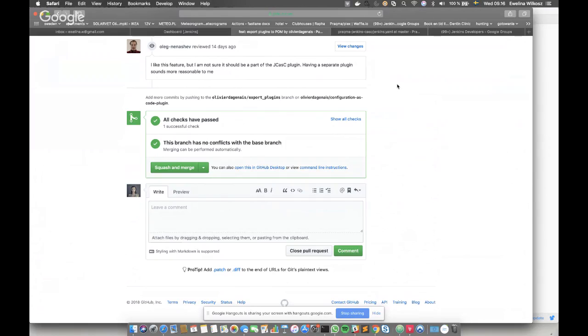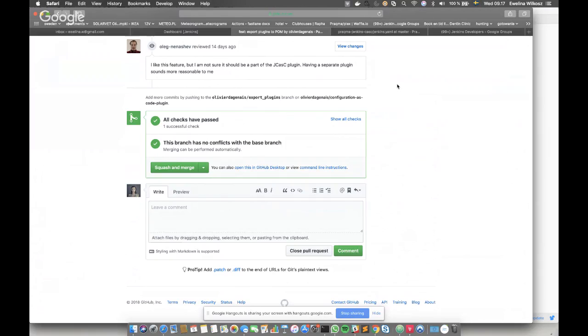For me, to be honest, it would rather be a part of the Support Core plugin, because Support Core plugin already produces plugins.txt for Docker. So there is no reason to not produce POM XML there, I would say. And from what I've seen in the code, all the code is not really bound to JCasC logic, so it could be easily ported to a separate plugin.